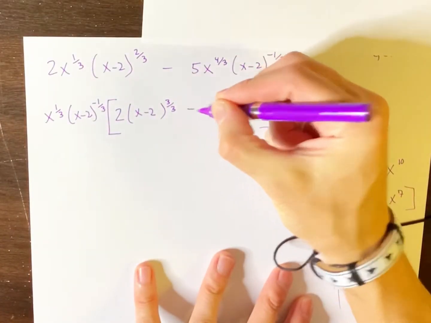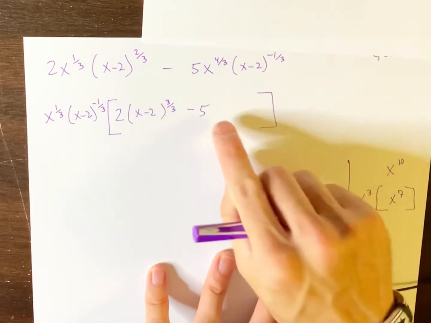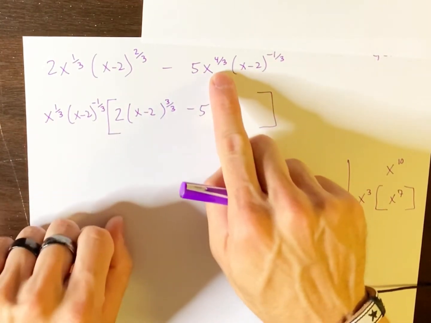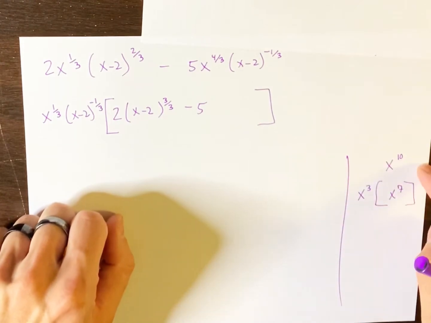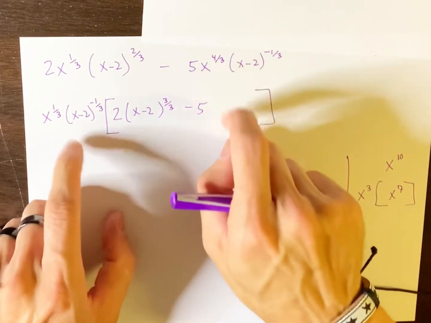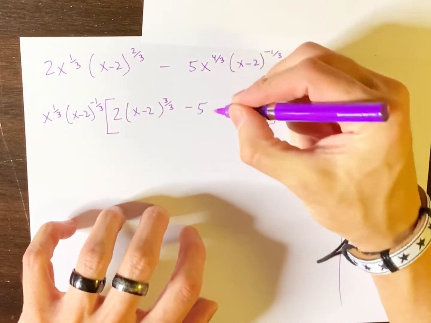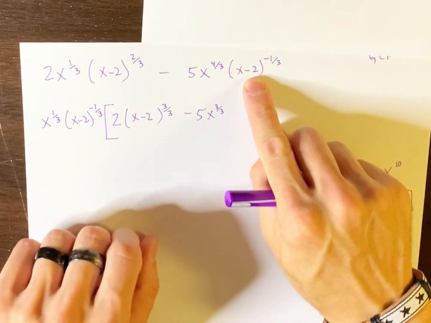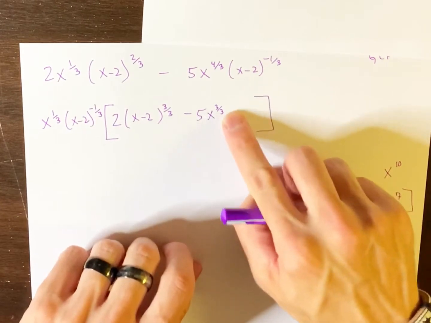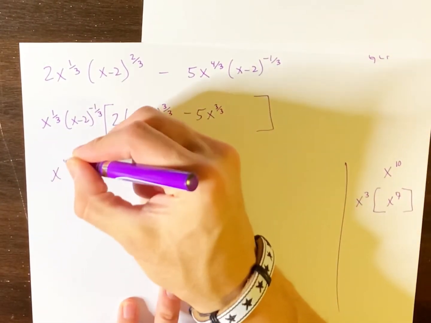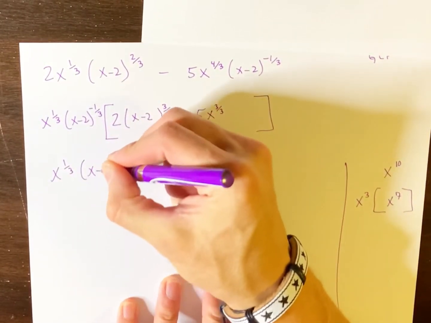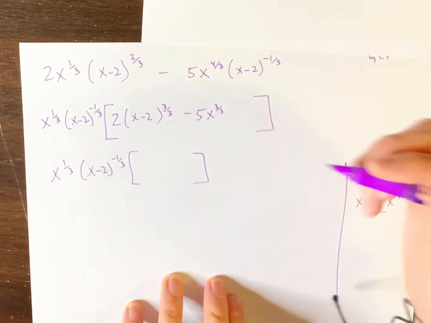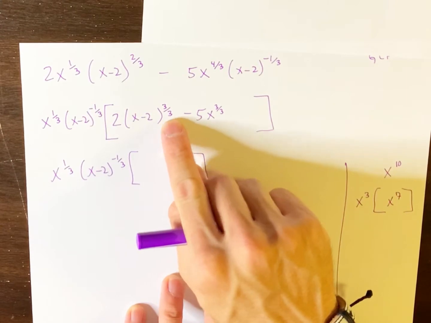Also, carry the negative, drop the 5. So now what goes here? Well, I took out a 1/3 from a 4/3. So employ the trick that we just discussed. 4/3 minus 1/3 is 3/3. And let's see, that got completely removed to the front. So there's nothing else to write in here. Let's just clean this up a little bit, shall we? Something like that. And then what's left inside here? That's just 1, and that's just 1.